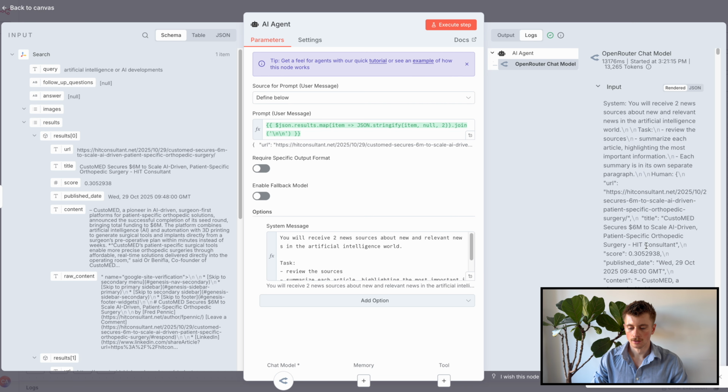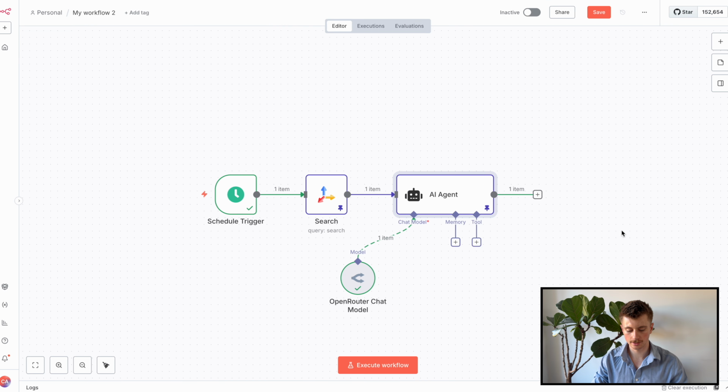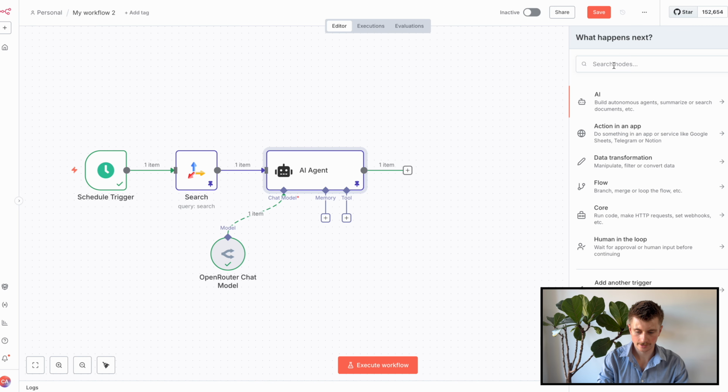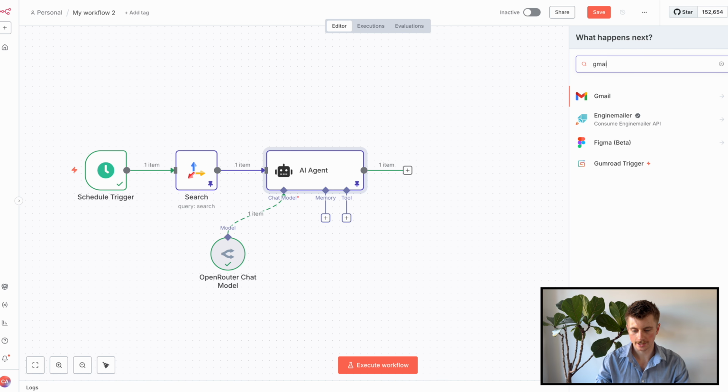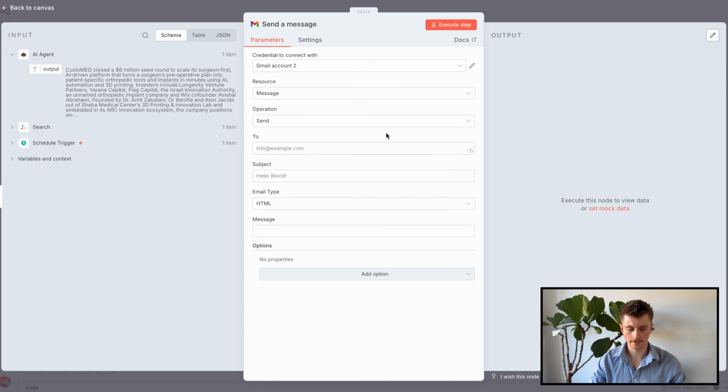Perfect. So we've got this down. We've got the output. I'm going to pin it again here. I said I was going to create a draft, but what I actually want is it just to send right to my email. I don't want it in my drafts, so let's make that happen. So we got Gmail, send a message.